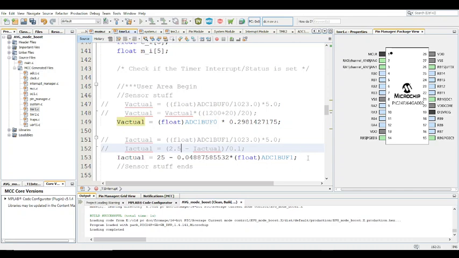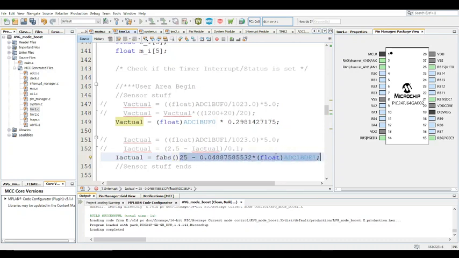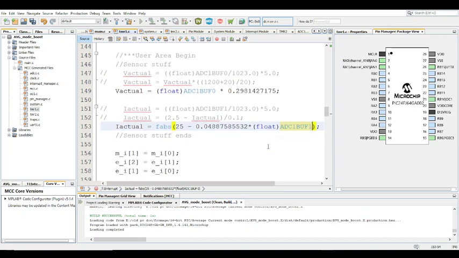And sometimes in the end you might want to do an absolute value, FABS, to ensure you don't get a negative reading. In this case, because I'm simulating, it's never going to go below 0, but in the real world there's noise, etc., so it might go below 0. So you don't want to be sensing minus something in your sensors.